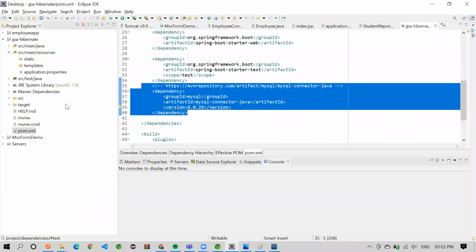That particular STS is not working properly, so let me check it here.